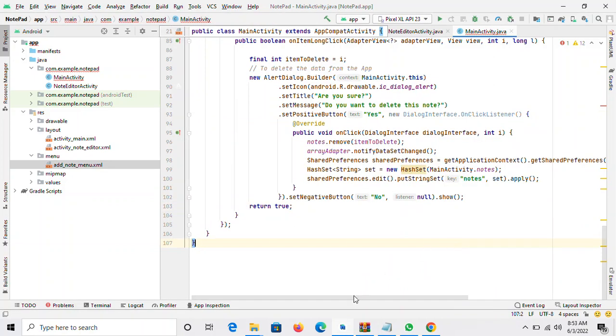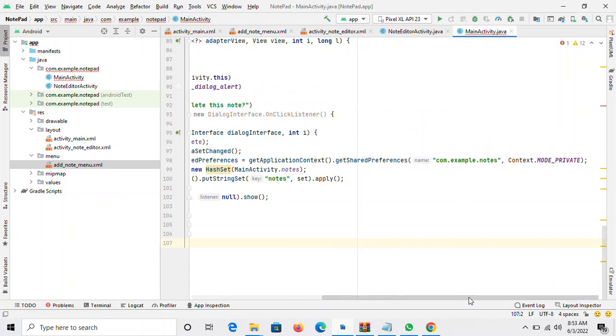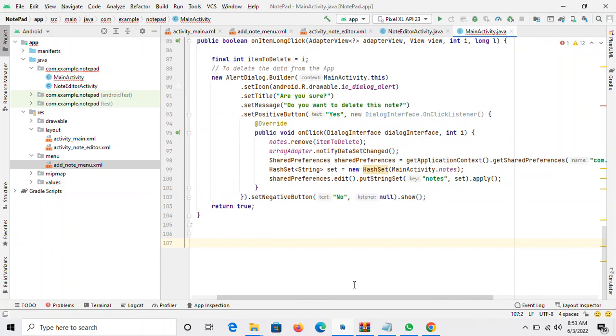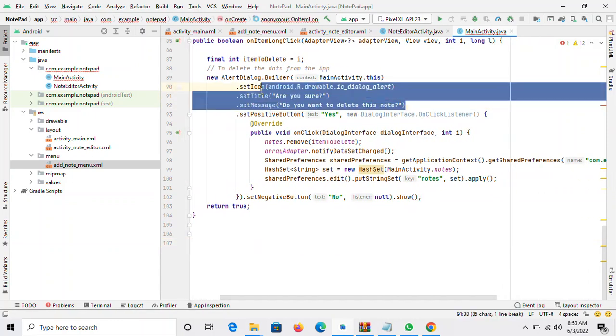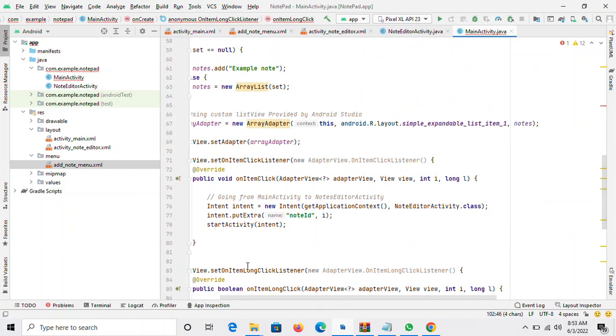All that the person needs to do is just click and hold. If the person clicks and holds it, the system will pop up a dialog question: are you sure you want to delete it, yes or no? Then he or she will choose yes or no. So this is all the code is about.